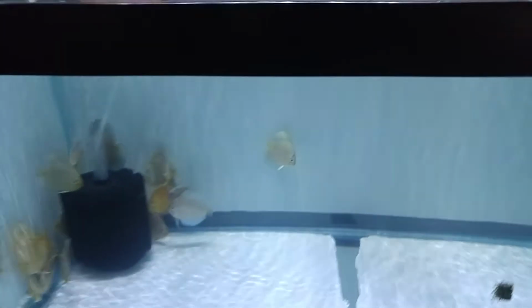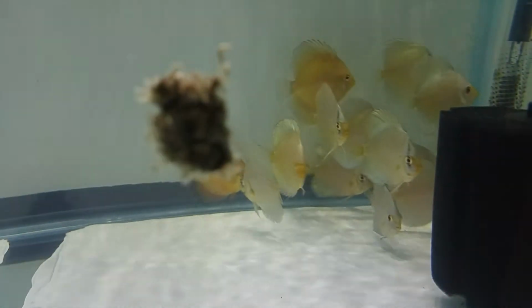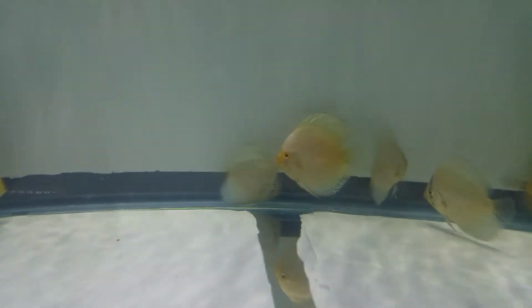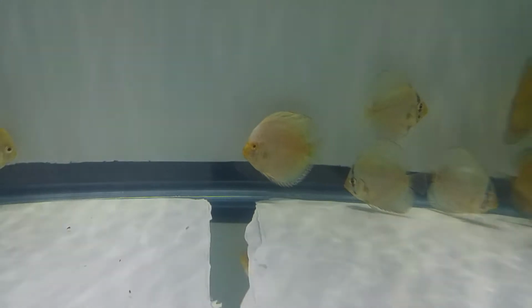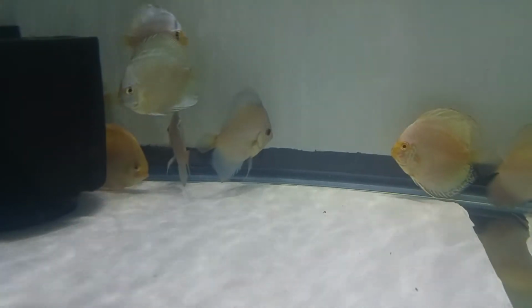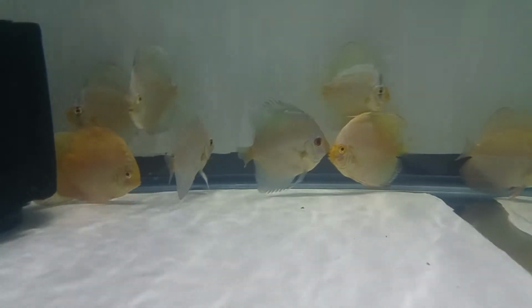Oh, you're fine. That beast right there will be staying with me. He is a blue panda. He will have a white body with striated fins. Cobalt. He'll have the black line in the eye. And as you can see, the blue diamond does not. And their color's not fully in yet from shipping.